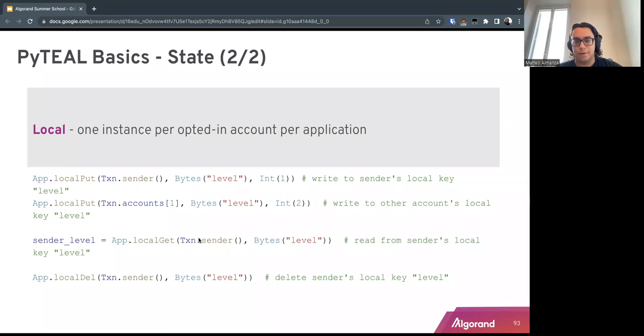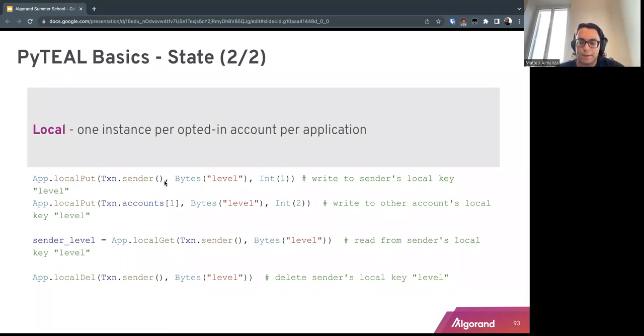So you will need to use the local state. The idea behind it is the same as the global state. The only difference is that you need to define on which account you want to edit the local state.